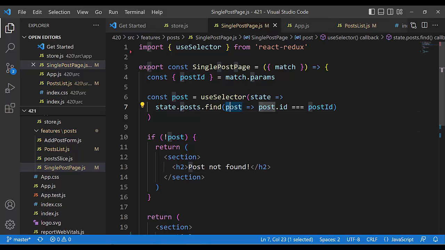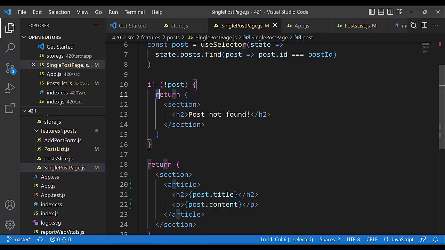With that arrow function there is a parameter post, and in the body of the arrow function we have this condition, and with that we find the post that we clicked.